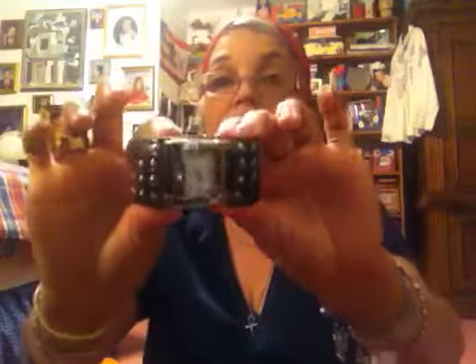Here's a biker-looking stud thing that no longer works. I'm going to make a pile of all the watches that don't work because they're going to go on the auction block — people can repair them or make arts and crafts out of them. This is another one that doesn't work; it's got a faux snake band, blue, still a pretty watch. And a digital watch that doesn't work — I don't even know where it came from, probably the thrift store.